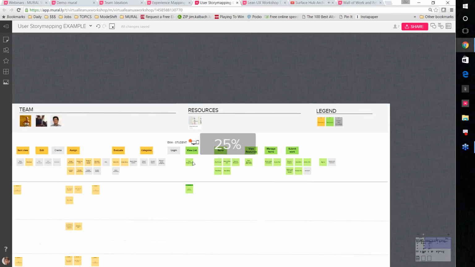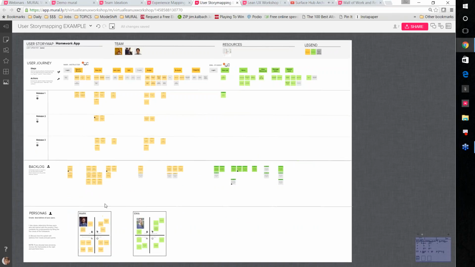So you can see here with Mural, I'm zoomed all the way out here. You can tie together multiple steps of an exercise or an activity. In this case, doing user story mapping, where we started with persona, took all of the backlog of user stories, and then mapped them to a user journey. And you can create this together with your team. And if you're not sitting next to your team, you might be remote. You might have resources that are spread around the world. This is a great way to still work and think visually.